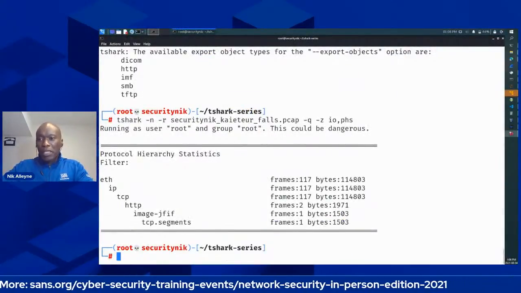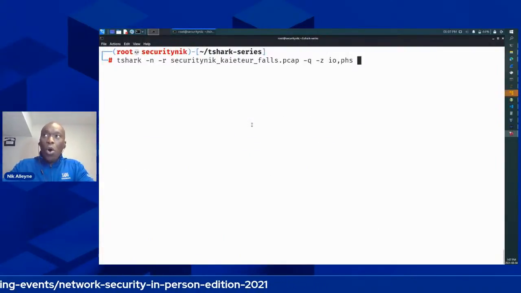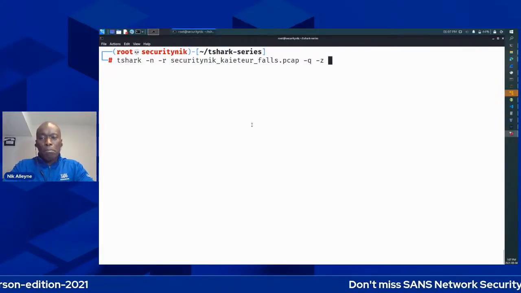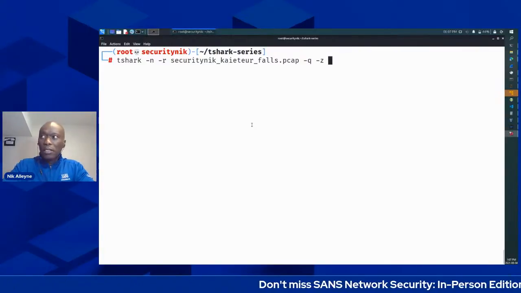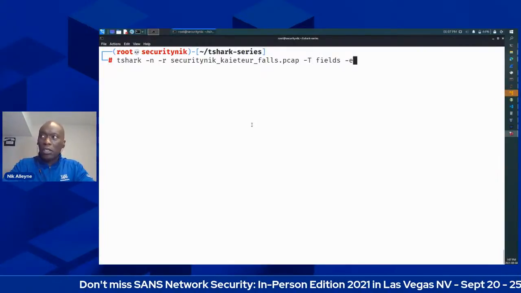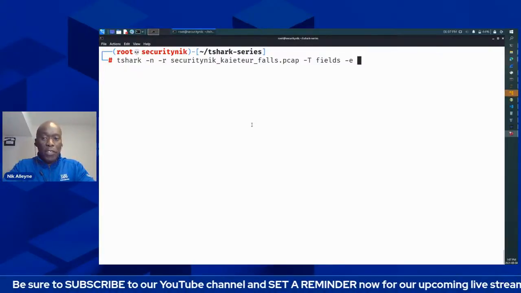From TShark's perspective, let's just quickly export this file here. But before we do, what can we determine about this file? Let's say we want to figure out the host that this file was downloaded from. Let's extract some fields. Remember, if you don't know what these are, we discussed these in the previous sessions.